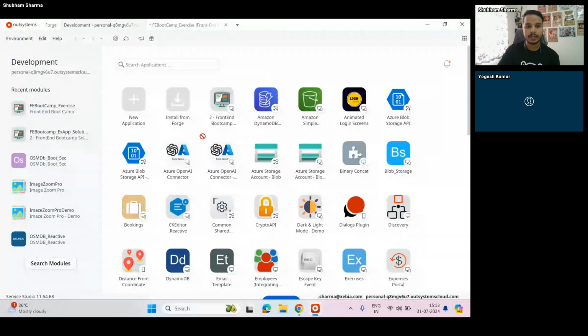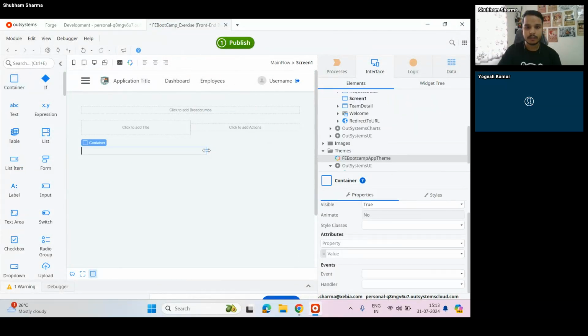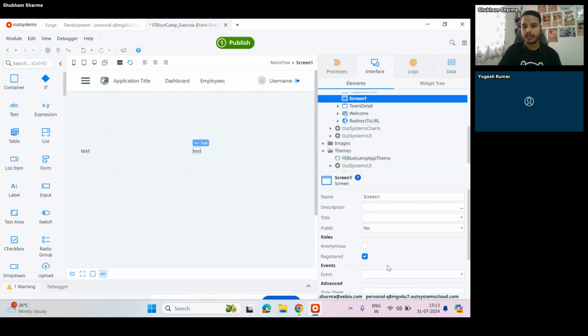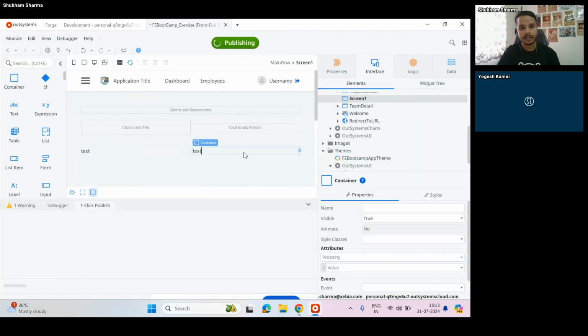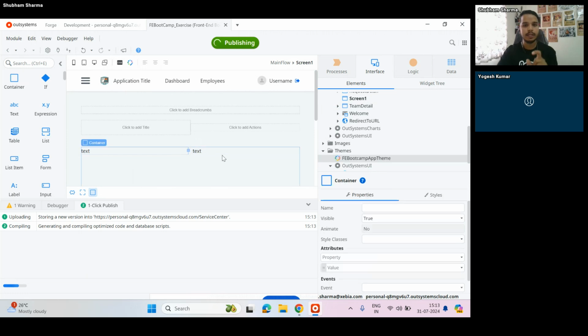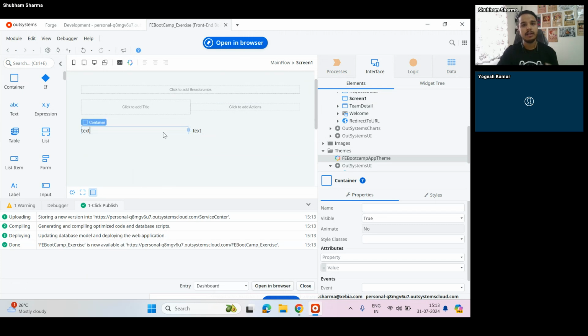If you have two containers right next to each other, or two widgets right next to each other, so I have this container. The first container is 6 columns. The second container is also 6 columns, right? Let me make this screen anonymous as well. Now, between the first container and the second container, I have some space around it, right? We defined both of these containers as 6 columns, which take equal space on the screen, but still there is some space available between those two containers.